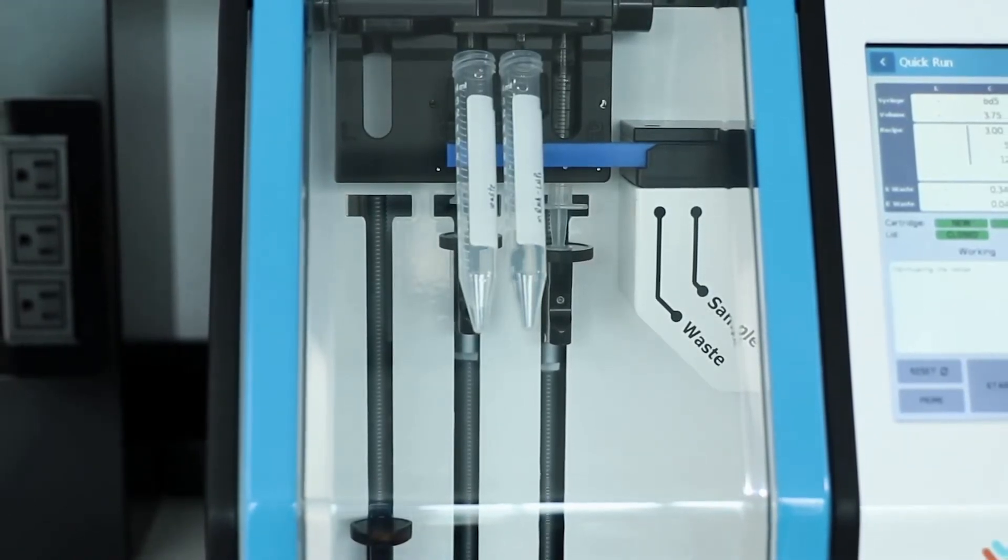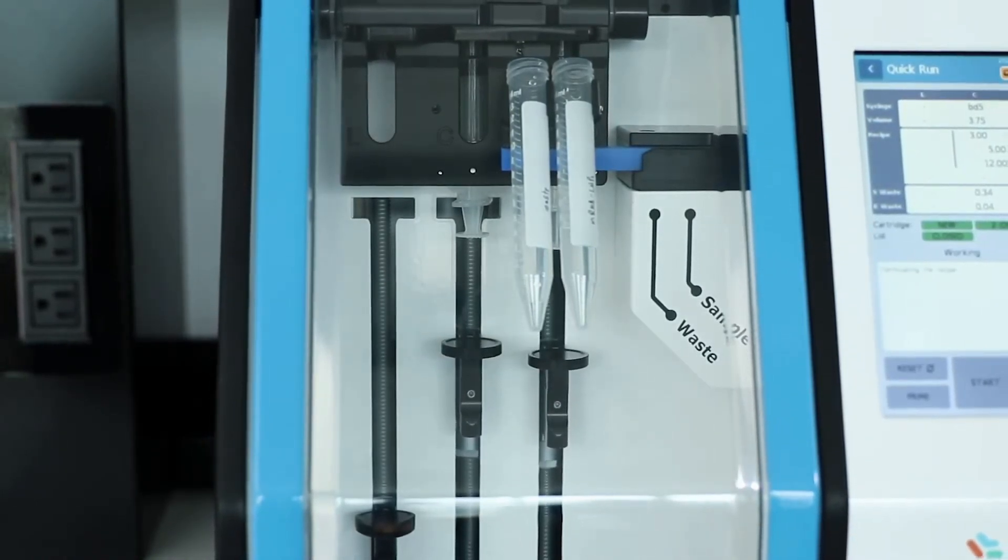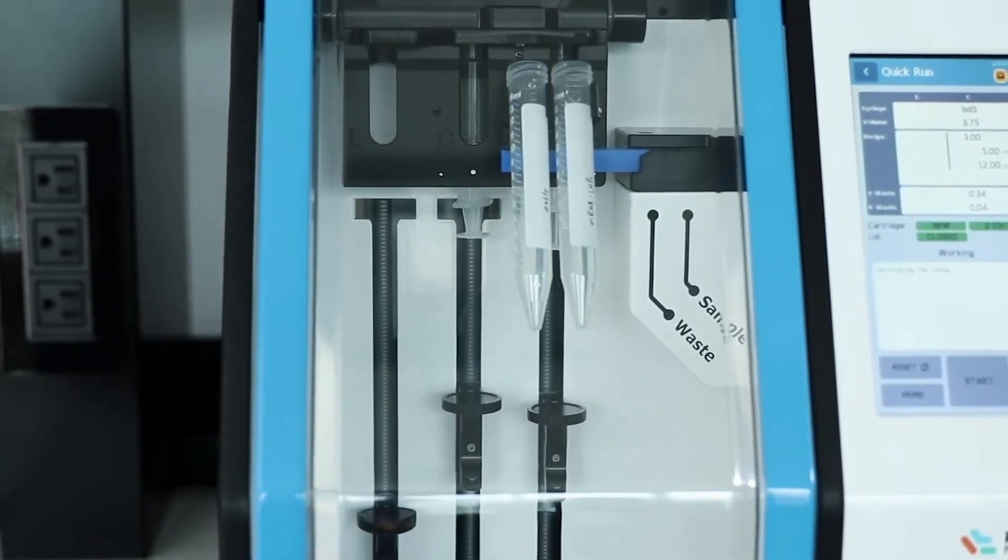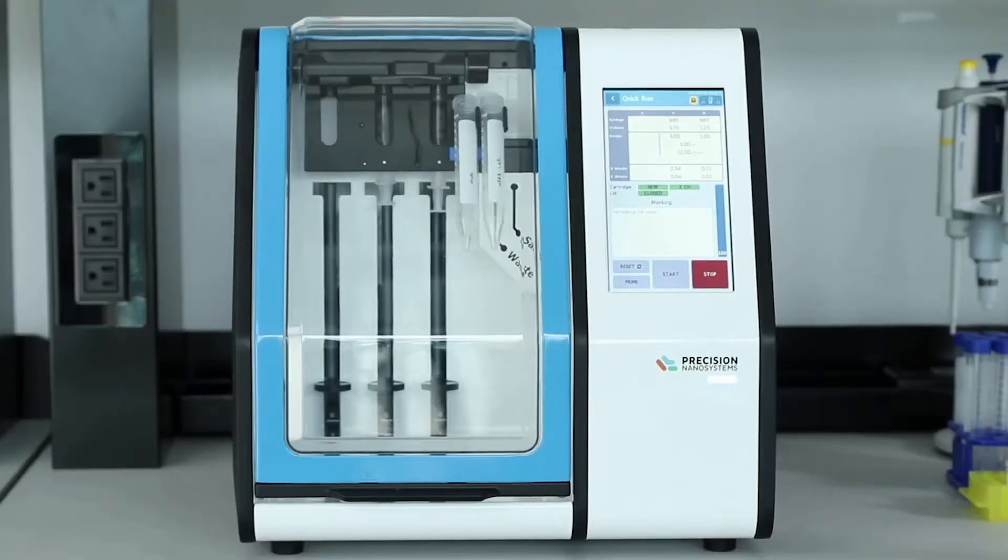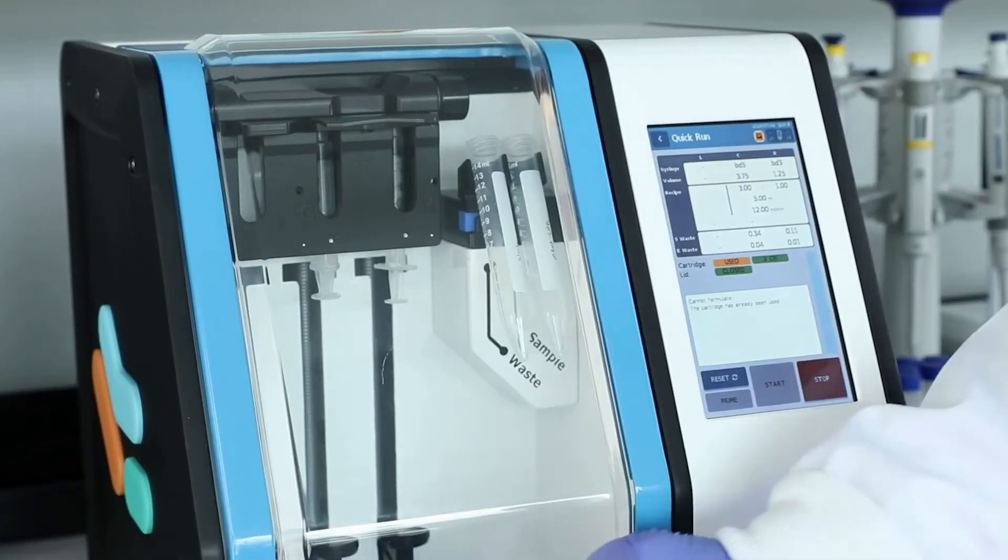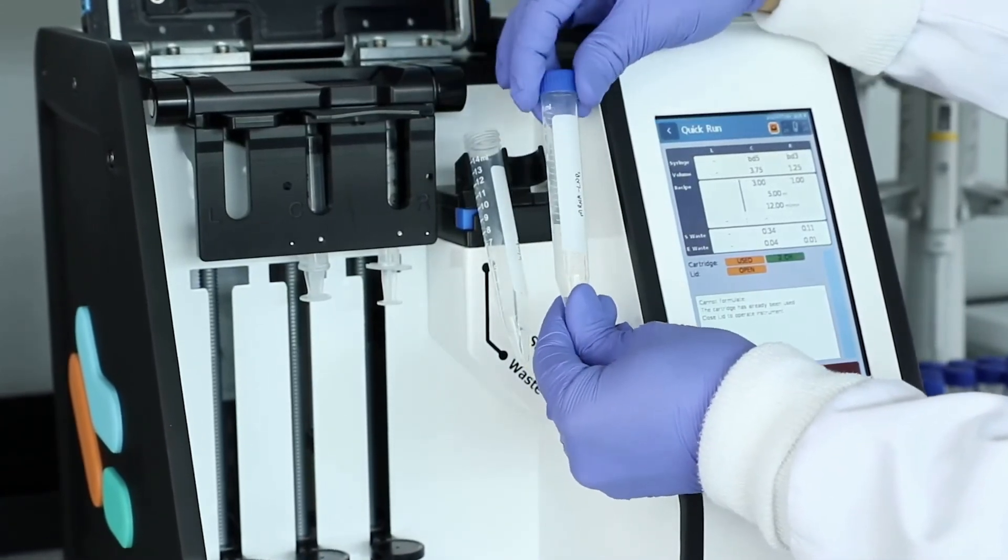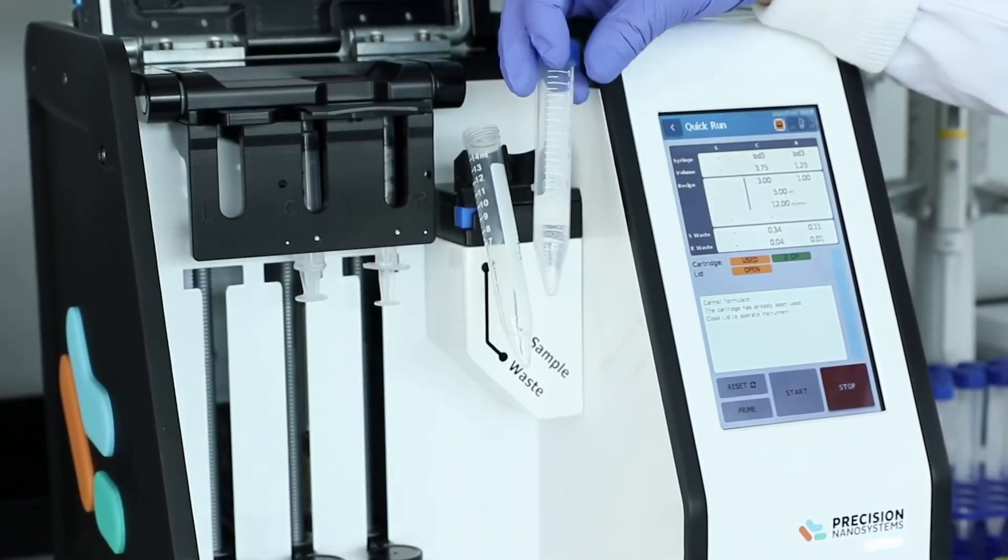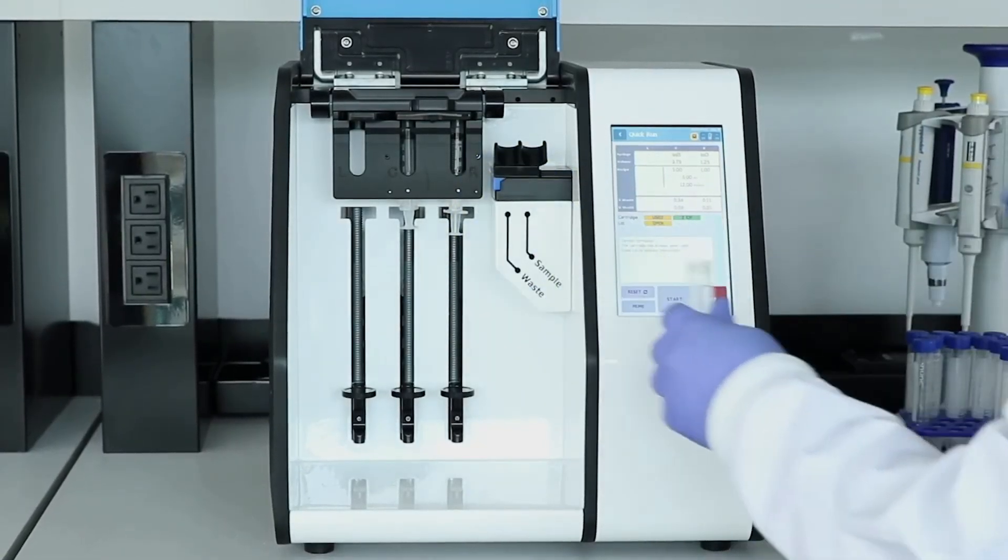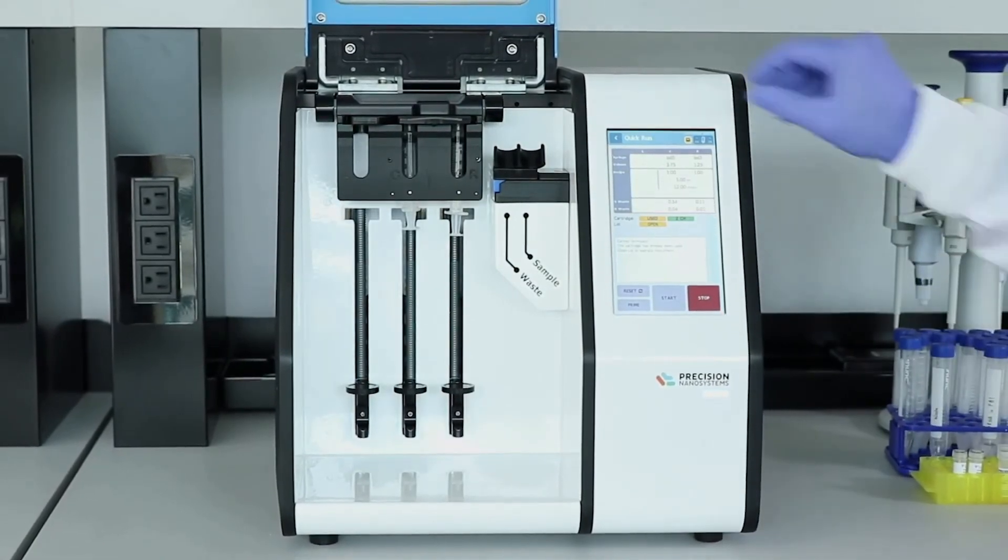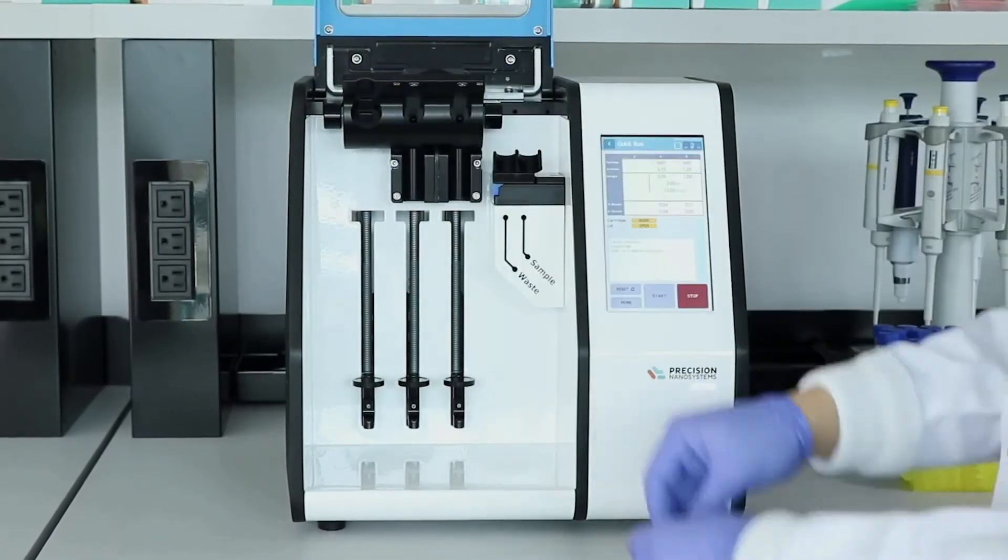You can make formulations between 1 and 15 milliliters pre-dilution, which is ideal for exploring the formulation design space and evaluating formulations in a range of in vitro and in vivo models. The next step is to prepare the particles for dosing, which involves particle purification by either centrifugal or tangential flow filtration and finally sterile filtration. The ease of use, speed, control, reproducibility, and scalability make the Ignite a tremendously powerful preclinical development system.